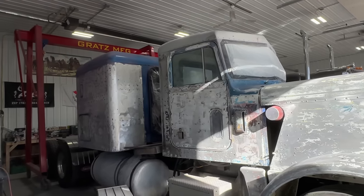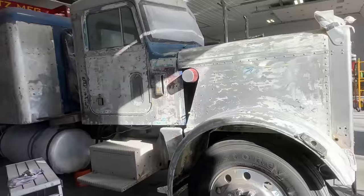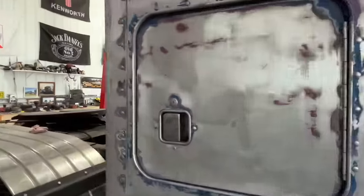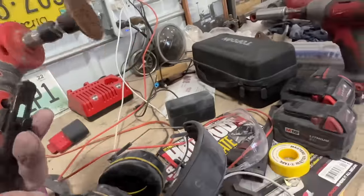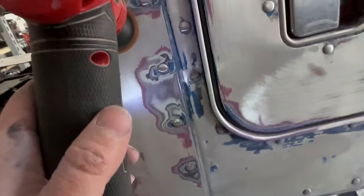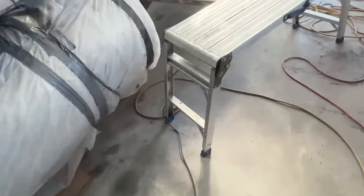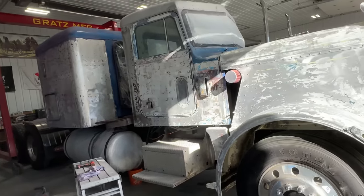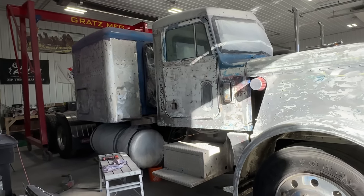There's still some more work to do — I've got to sand the roof caps, I still got to do some work on the cowl, and all the paint's not off there. I'm still going to have to do some fine tuning with my little Milwaukee angle grinder, going around all of the huck bolts by hand — same thing I did on Snowman, which is a heck of a lot of work because there's what, 500 bolts or huck rivets on this truck. But with every Saturday I work on it, it gets one step closer to being complete.